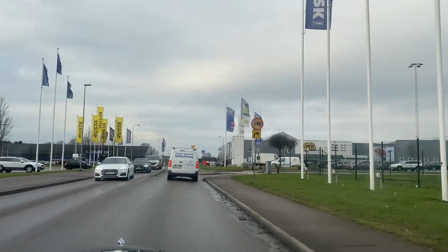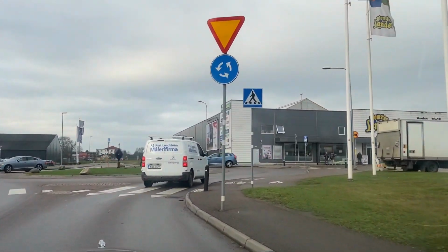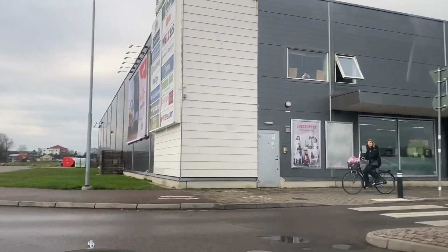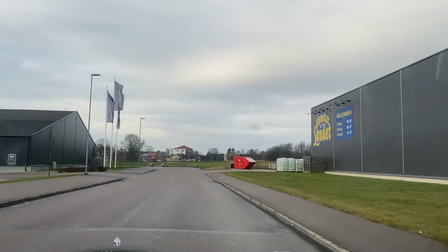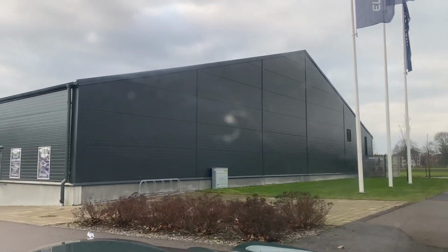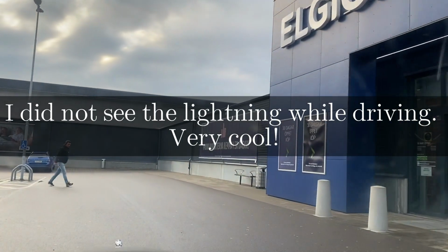Okay, we're almost at the shops here. As you can see, everything else is just modern cars on the road. So that is one thing. Your car will really stick out if you choose to daily drive a classic, which is both good and bad. So you've got to be a little careful as well, because people might not be as aware of your surroundings as they can be if you drive a modern car, especially an SUV or something where people can see you more easily. But if you drive something that's kind of low and sleek like this, maybe some SUV drivers will not be able to see you as well, or people are just not as aware of you and their surroundings. So that's one thing you've got to think about as well.